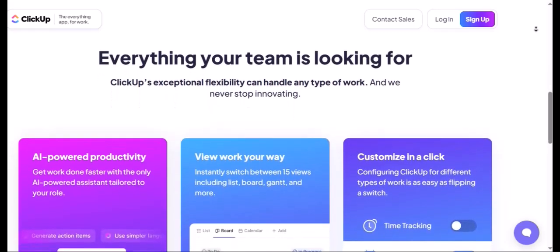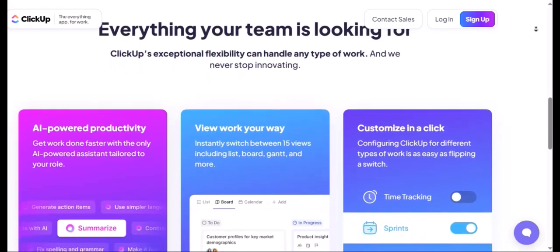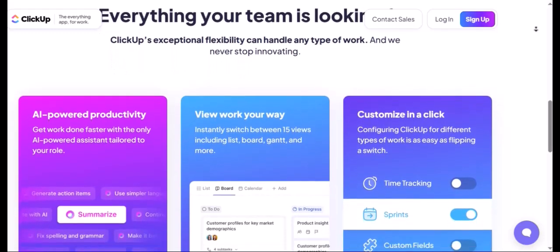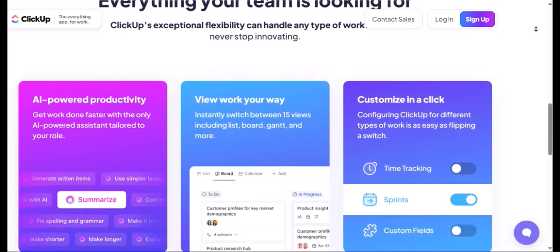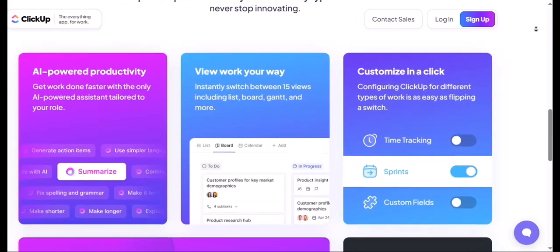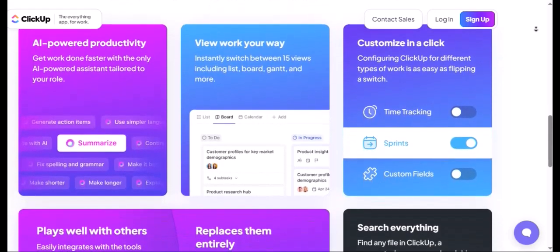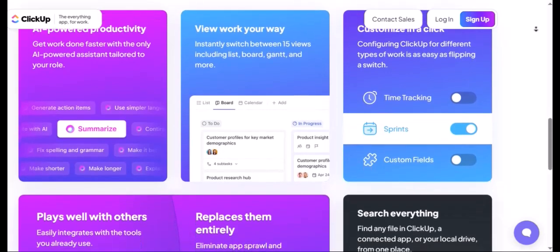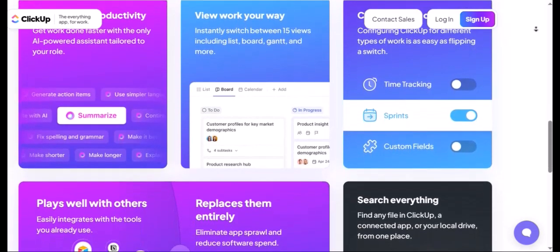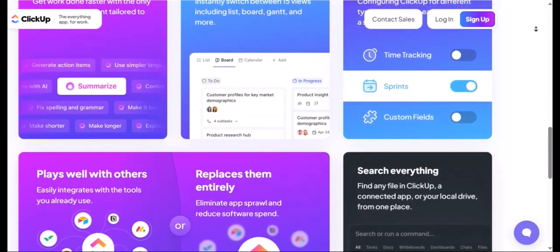Assignee changes. When a task is reassigned to a new team member, an automated email can be sent to both the previous and new assignees, providing a smooth handover and ensuring everyone is aware of their responsibilities. Custom field updates. If you have custom fields in your tasks, e.g., budget approved, client signed off, you can trigger emails when these fields are updated, sending relevant notifications to concerned parties.